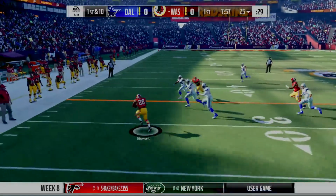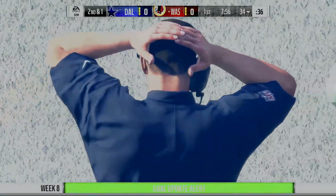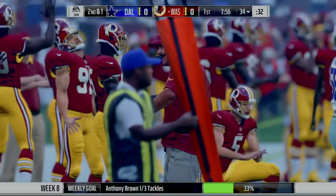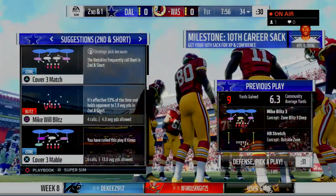They'll run. This is Jonathan Stewart. Give him 9 on the carry that time, and they're set up with a 2nd and 1. If these kinds of lanes are available, you have to feel like he's going to have a pretty big game on the ground. Yeah, you can tell early on he's got a little burst in his step, and that's a big pickup right there on 1st down.